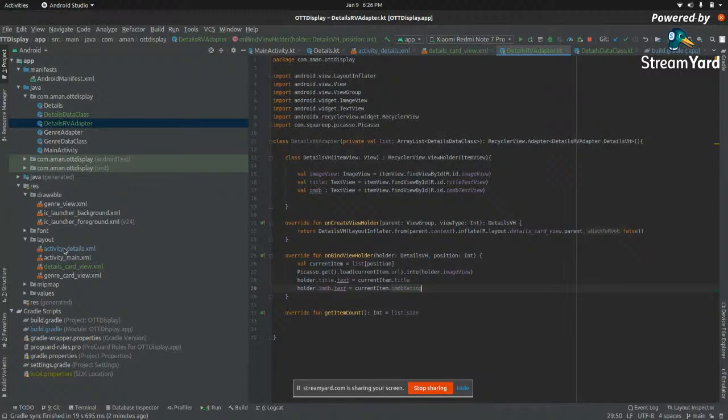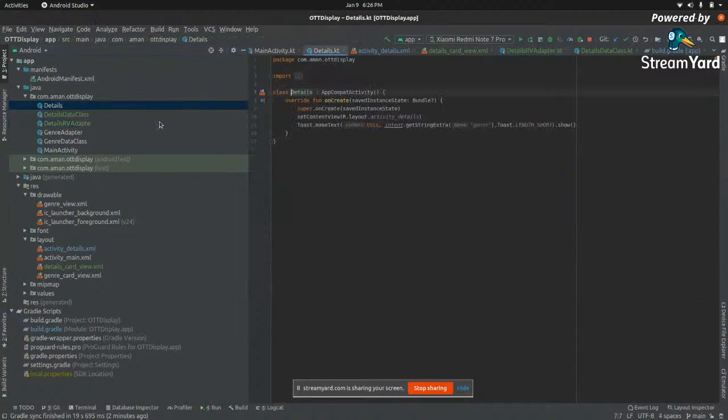So okay, in here what we have. So we have this adapter, and now we want to fetch all the data and fill this array list, right? So for that, we can just go to our details class, right? And remove this toast thing. But we want this genre, right, to getting in. And another thing that we want to implement is that search, right?